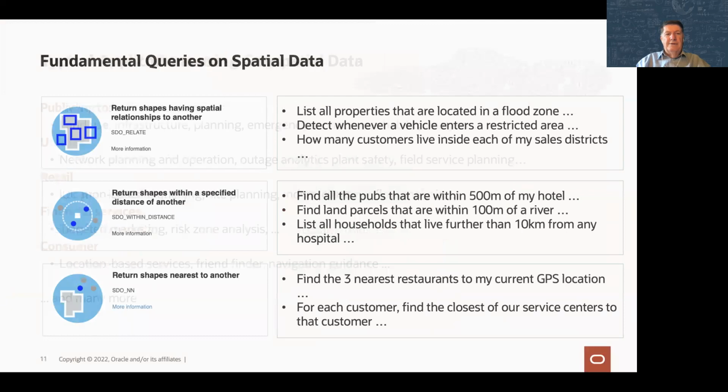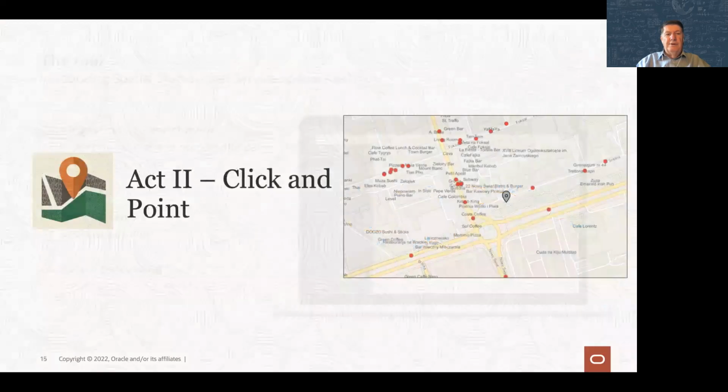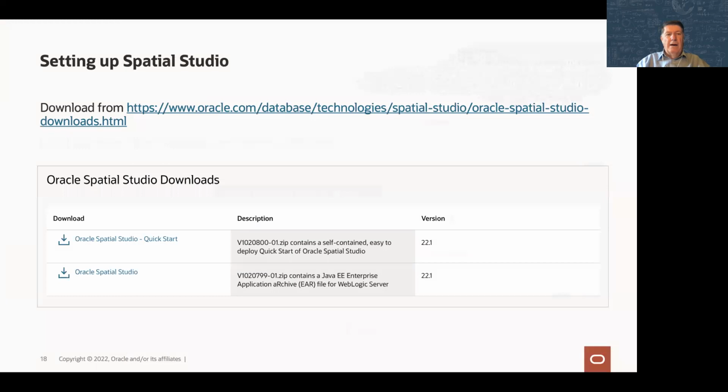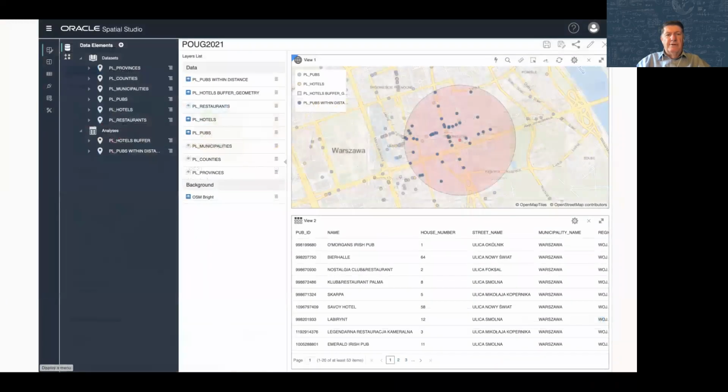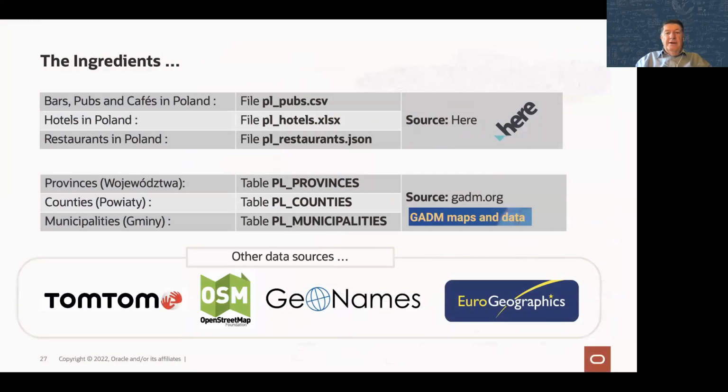The data sets I'm using, unfortunately, where are they? Oh, it's actually here. Yes. These things here, which I didn't use, provinces, counties, these are public domain. There might still be some little restrictions. This is from here. This data is coming from the HERE database, and we are not allowed to give that out. I'm sorry about that, simply because it is copyrighted data that belongs to the company HERE.